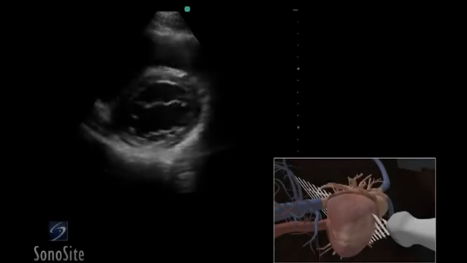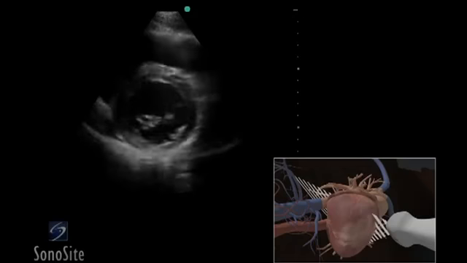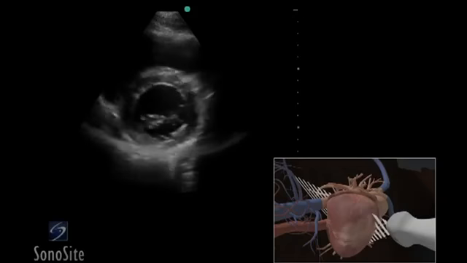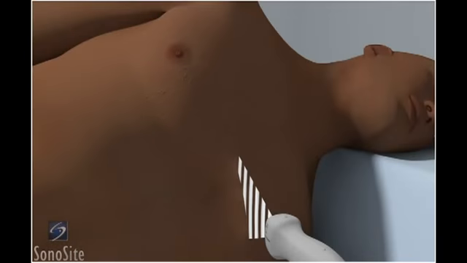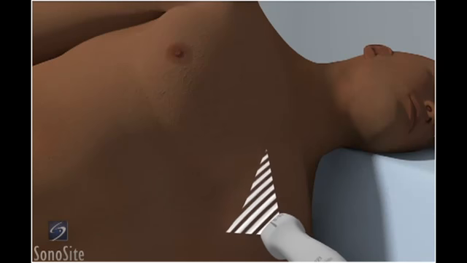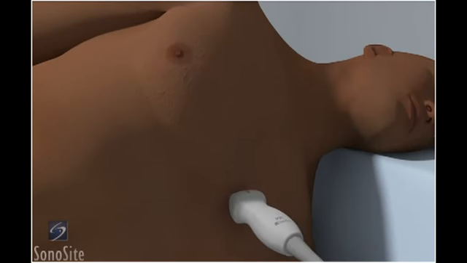A phased array transducer with a cardiac exam type is used to perform the parasternal short-axis view of the heart. If possible, place the patient in a left lateral decubitus position to reduce any lung artifact and to bring the heart closer to the anterior chest wall. Place the transducer at the third or fourth intercostal space immediately left of the sternum.